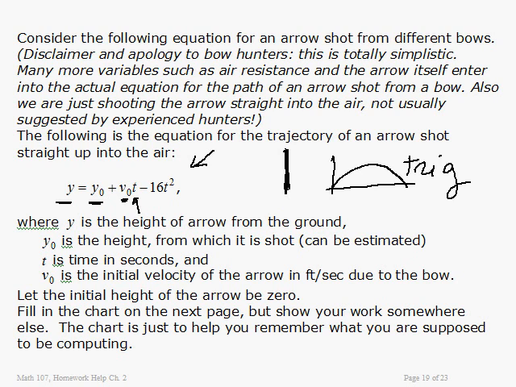It's multiplied by t. This last term has to do with acceleration due to gravity, and you don't learn about that term until you take calculus. Then you learn more about that term. So in trig and calculus, you'll see this equation over and over again. Get familiar with the various pieces of it, but we're only using it for algebra here. In the next graph, we're going to shoot this arrow off from the ground. So this term is gone. It's going to be 0. And we'll have a simpler equation, and I'll give you some numbers.